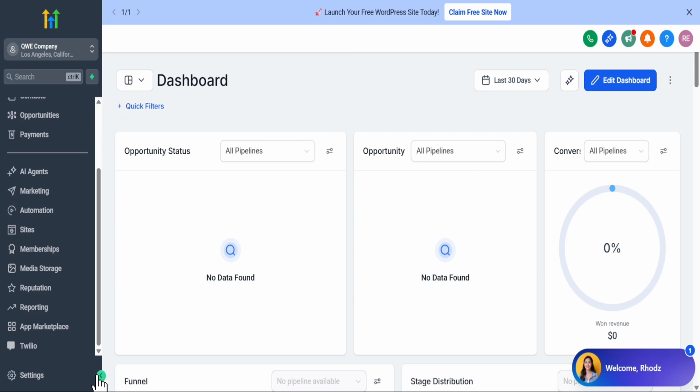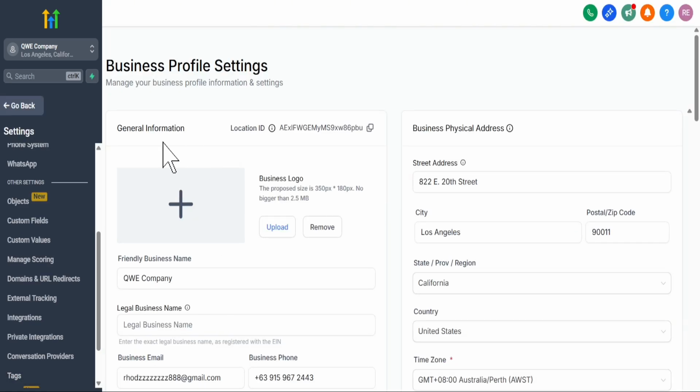This is the workspace where you'll manage pipelines, campaigns, and reporting for a single brand or client. From here, head to the Settings area. You'll usually find it via the gear icon on the left-hand sidebar. Settings is where all the key connections live, so it's the right place to link marketing platforms.